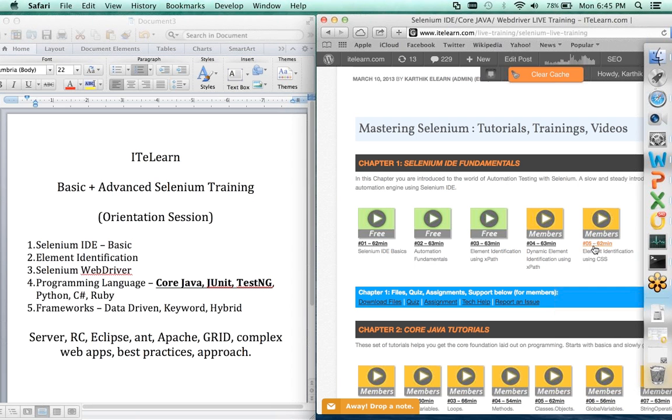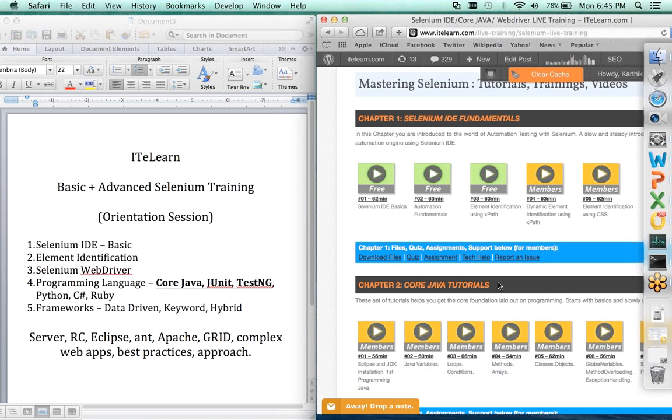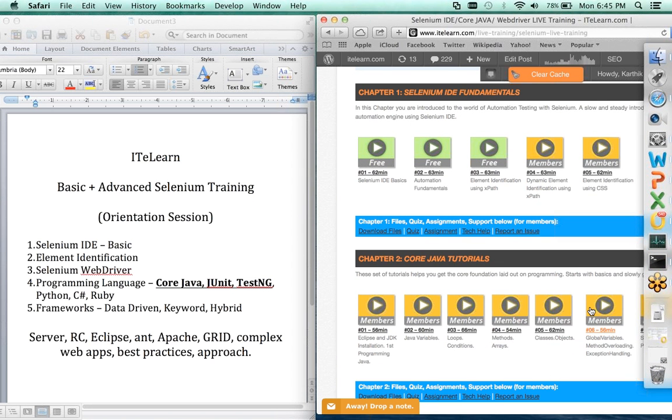What I want you to do is spend exactly this amount of time and watch these as movies, not as something that you need to play, pause, practice, play, pause, practice. No, because there is so much content in it. If you start doing the pause and rewind and so on, you will not be able to complete it. Keep a notebook to the side, and whatever you see that is coming up, just keep a note of it. Once you finish this portion, then go on to the next chapter, which is the core Java tutorials.